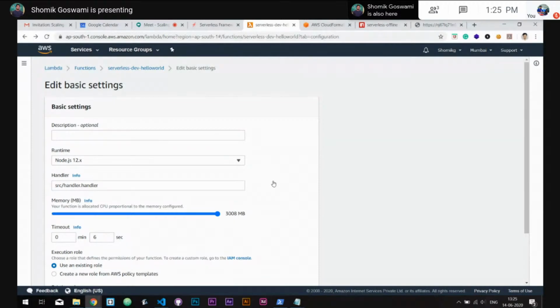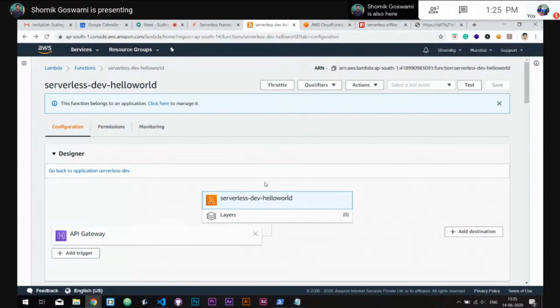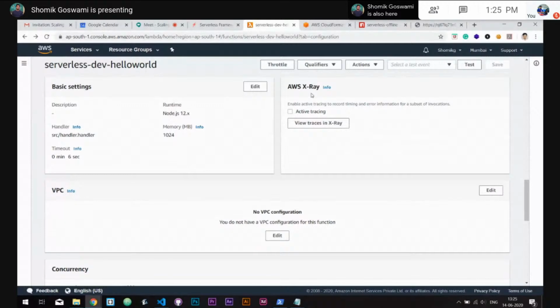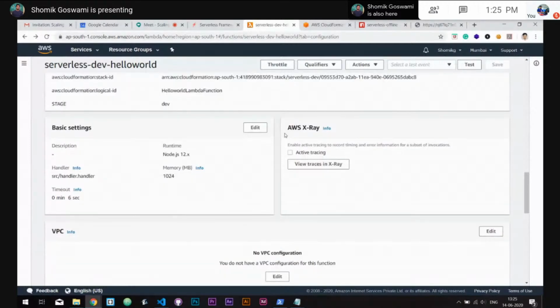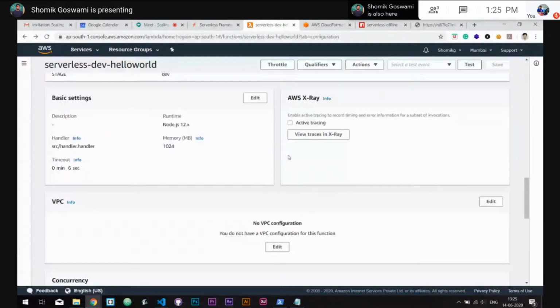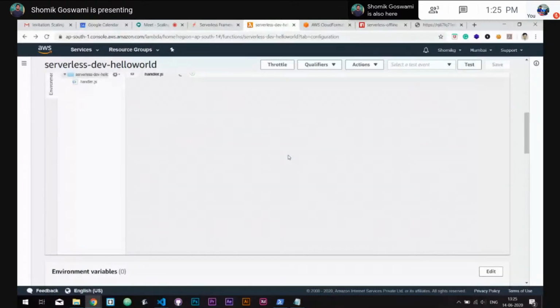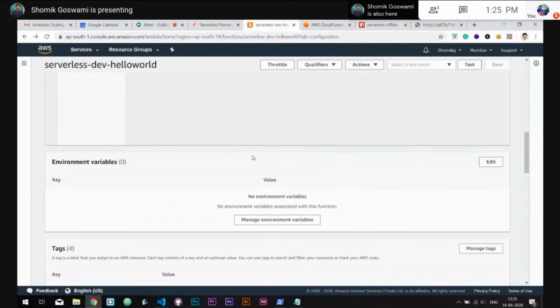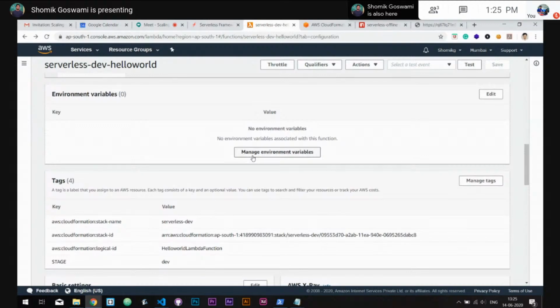Let's get back to where we were. I don't know about this AWS X-Ray. This is something new. And there's something called execution role. I should tell you about that. That's very important. Your Lambda function needs to have some kind of authorization on AWS when it is invoked.